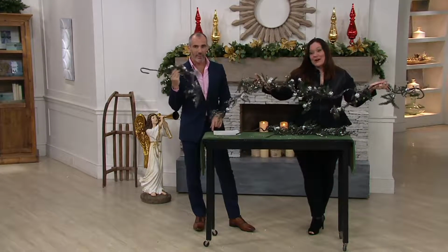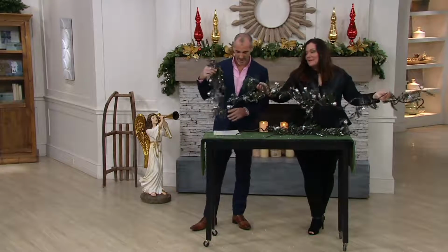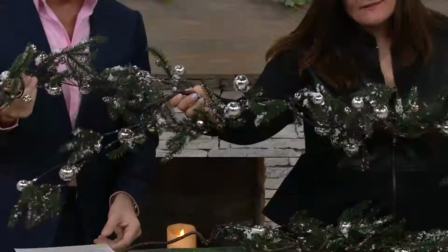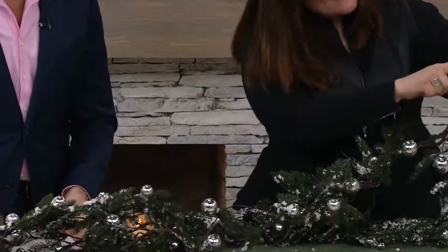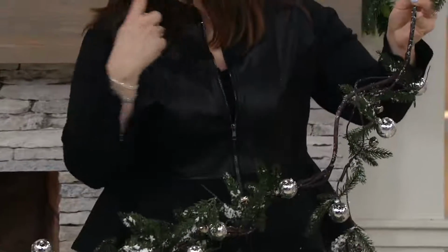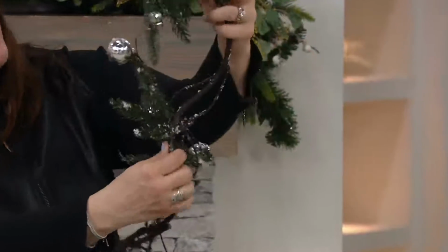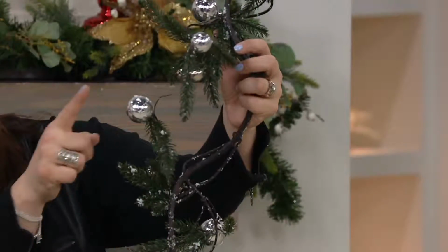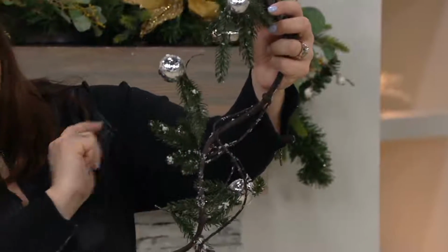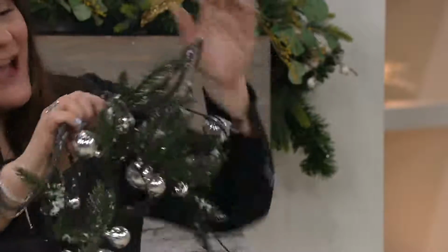You guys, look at this garland. Look at how big and beautiful it is. The base of it looks like a real piece of wood. It looks like a real twig, or just those curly kind of vines that can happen in nature. And then Valerie did the balsam and the shatterproof ornaments and those jingle bells. And everything is delightfully frosted, or flocked as we call it.